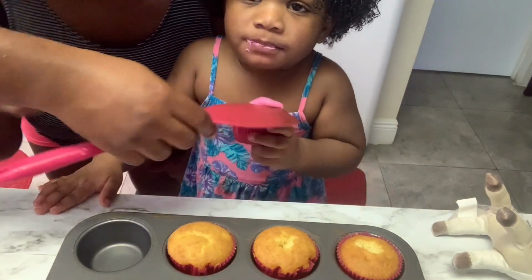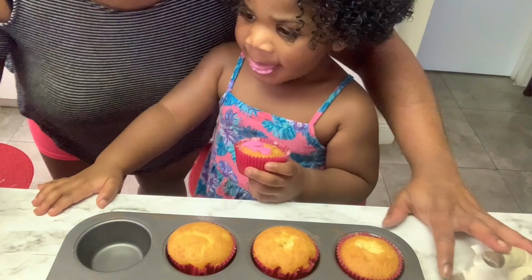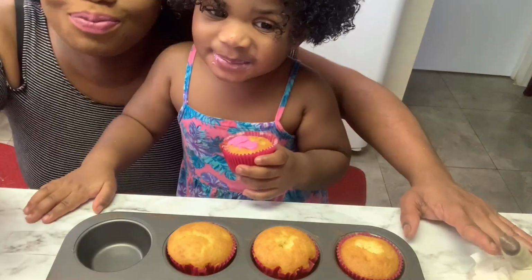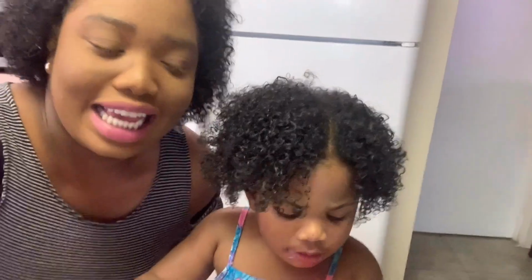Oh, look at her dad with the ghetto-ness. So guys, I can't find anything. Okay, let me prop this up. So I can't find anything to decorate this cupcake, so we're gonna use this. I'm gonna be here with her so she won't cut herself. I mean, it's a bread knife. It's not even gonna cut her, but we're gonna use this.